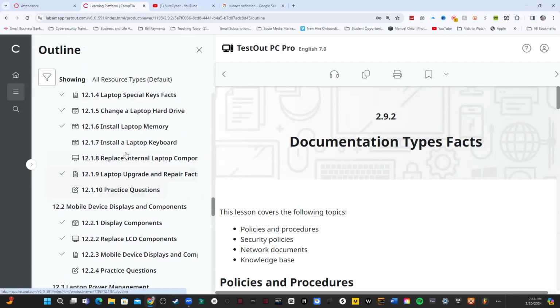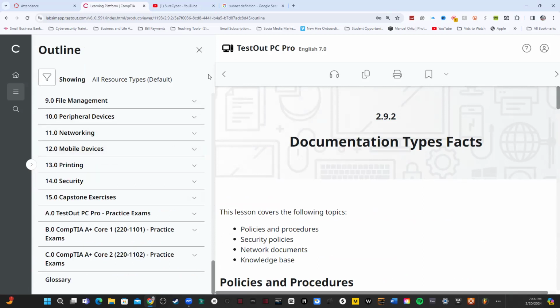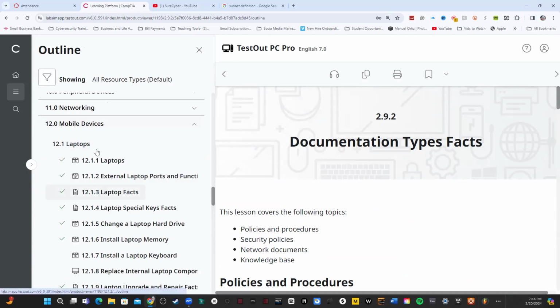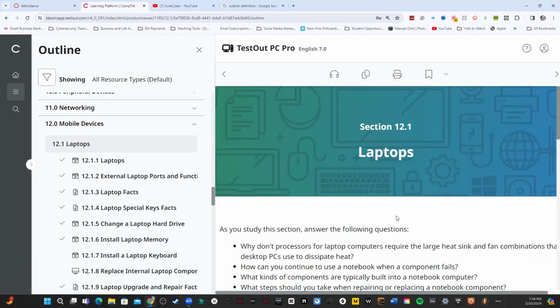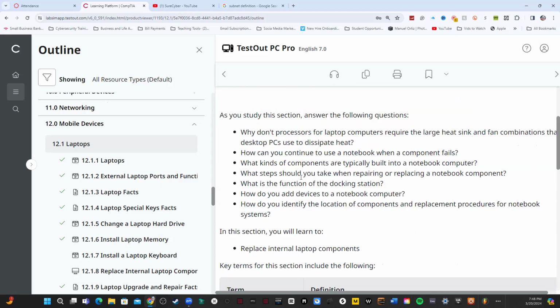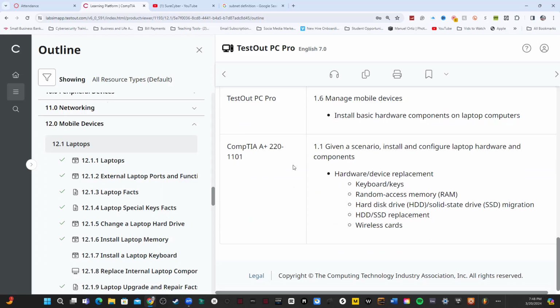So we're going to look at a number of things. First, when we talk about mobile devices such as laptops, let's look at the CompTIA objectives first. We'll get back to the terms in a minute.